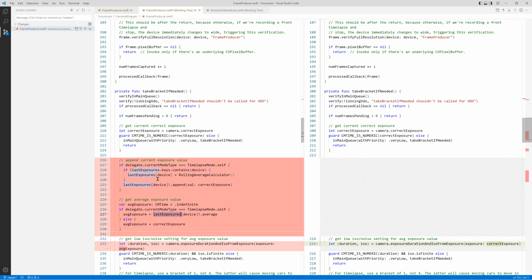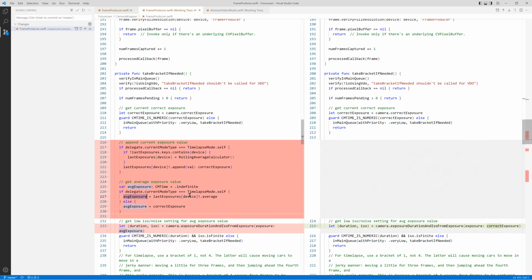So this correct exposure comes from the iOS camera subsystem. And if it is time-lapse mode, we try to override it by taking the average of the last n correct exposures and using that. Now we don't do that. This is needed for multi-time lapse, which we are getting rid of. And even then this code doesn't work properly, which is why we disabled multi-time lapse.